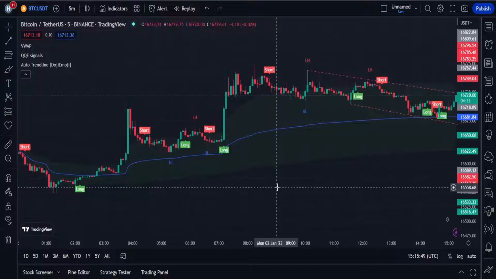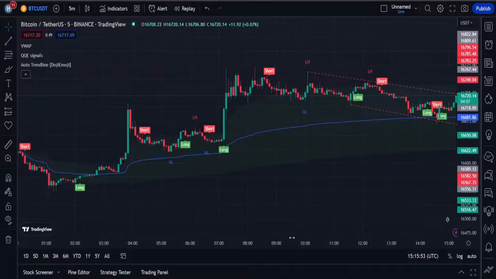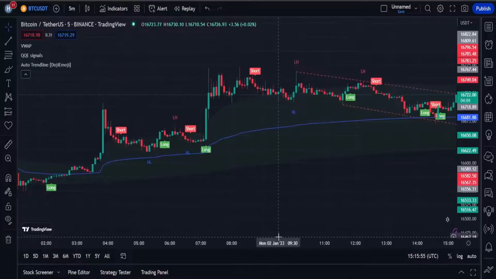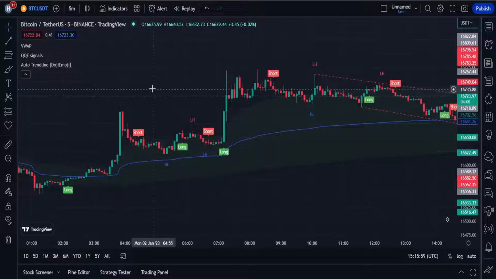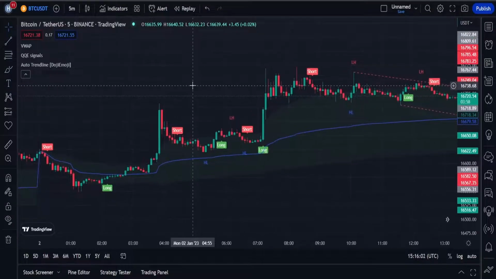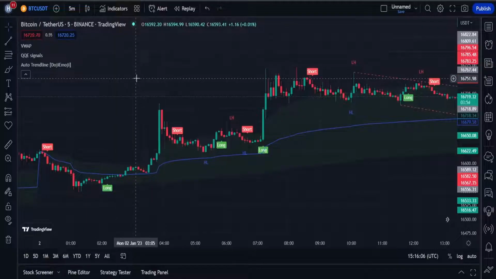Hi everybody, in this video, I will show you guys an amazing VWAP QQE strategy for trading that's almost never wrong when it comes to trade entries, if used correctly. This method can literally double, triple, or even quadruple your account size in a matter of weeks, so make sure you watch the video attentively till the end, as I'm going to be explaining the strategy and the indicators used in it in detail.